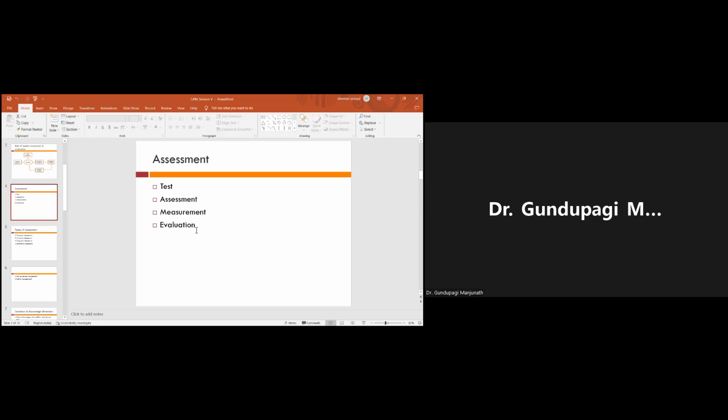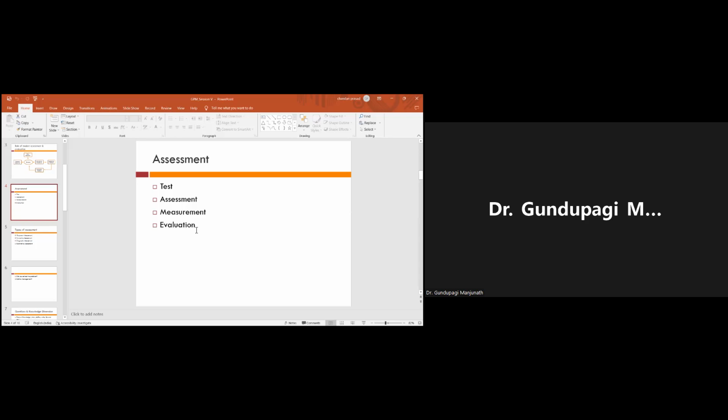A test should comprise a procedure where students' behavior is obtained, where students are evaluated, and we will be using certain standardized procedures. Say, for example, when you have answered this particular question, you carry 2 marks. So what we are doing here is we are determining the student's ability to complete certain tasks which are related to skill or maybe knowledge of any kind.